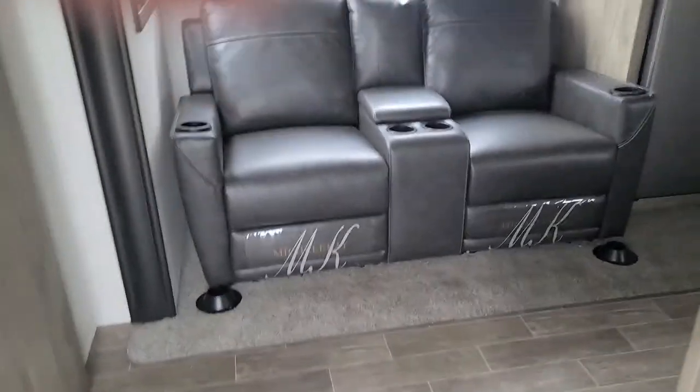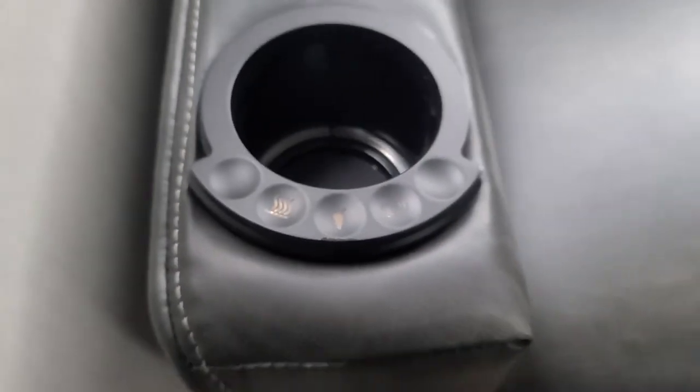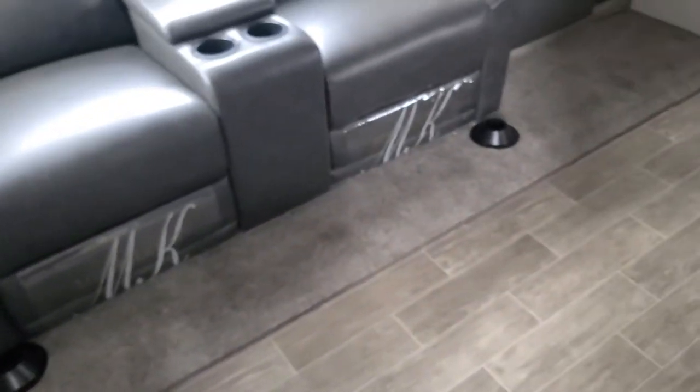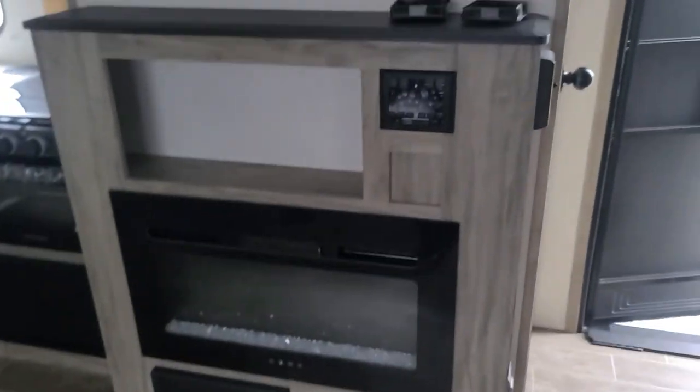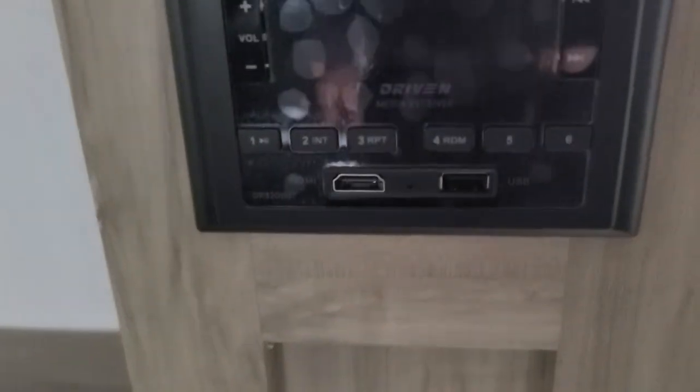As you walk in, you've got the nice recliners right there with heat and massage in them. They kick back nice and smooth and there are little peg holes to put tables in, because that also creates your dinette. You also have cup holders and storage in the center there, and right across you can kick back and watch your TV which would mount right there, with your cable connections, GFI-protected 110, and your entertainment system so you can plug in an HDMI input.